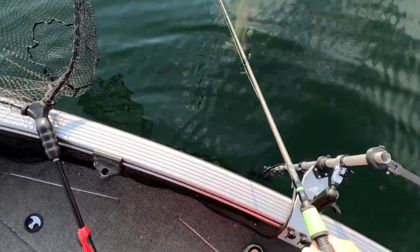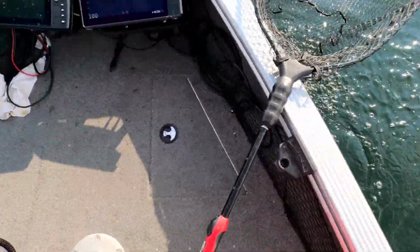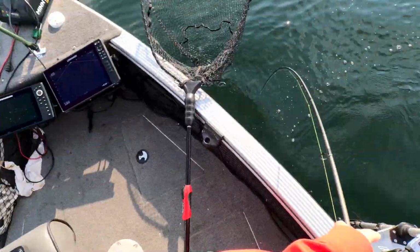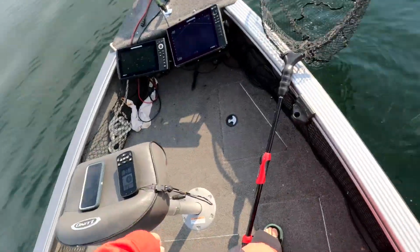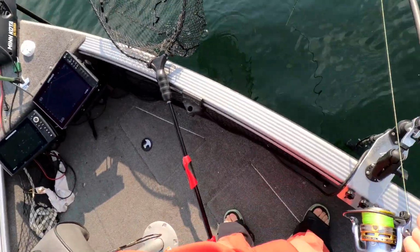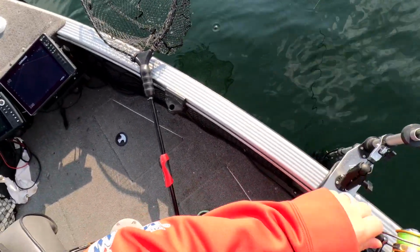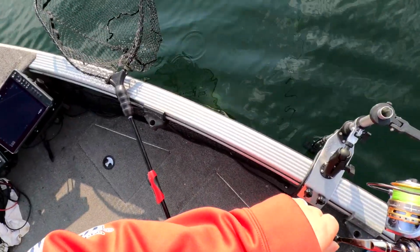Suspended marks. Oh, this is a really nice fish. Whoa. He did not like that net. The fish is going on an absolute run here. It's a nice lake trout too. It's kind of the fish we've been waiting for this morning.